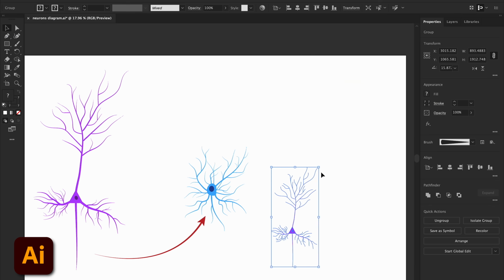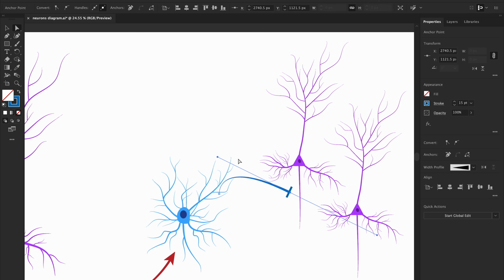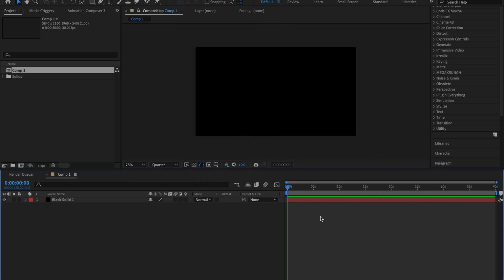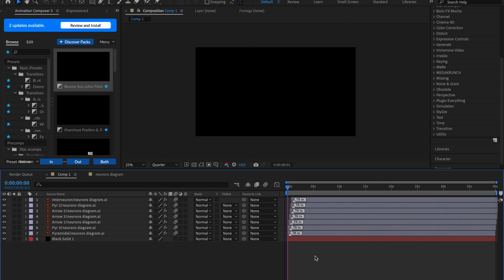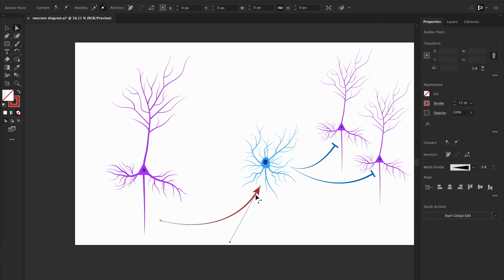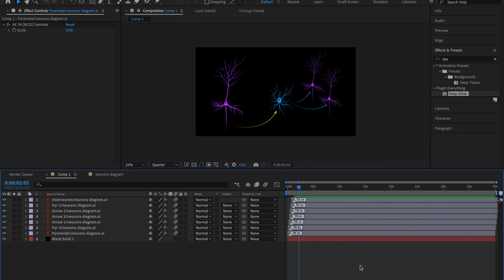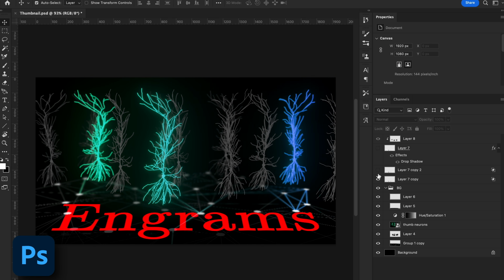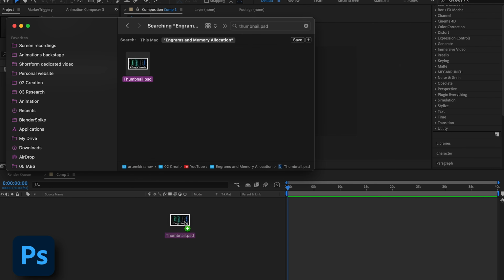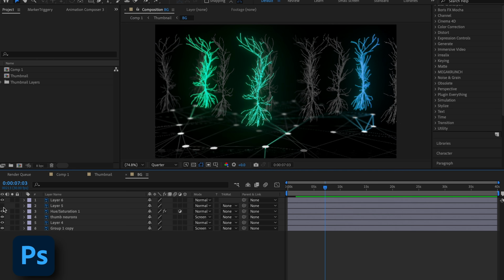But there are a few other programs, mostly from the Adobe suite, that I use every now and then at different stages of video production. For example, Adobe Illustrator is my go-to vector editor when I need to draw something, like a simple asset or a diagram. The good thing about it is that it works seamlessly with Adobe After Effects, so I can use Illustrator files to drive some animations. And whenever I need to change the source in Illustrator, things will automatically be updated in After Effects as well. Photoshop is mostly for thumbnails and minor raster work, like separating a subject from a background or color correcting. By the way, just like Illustrator, Photoshop integrates nicely with After Effects.